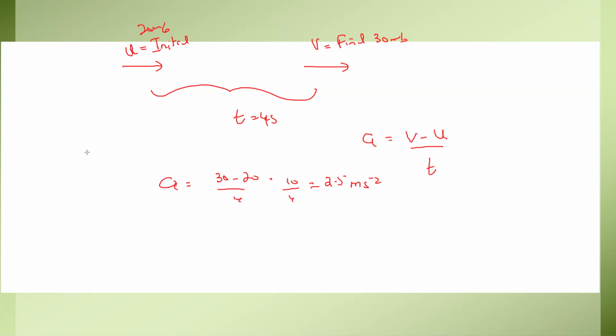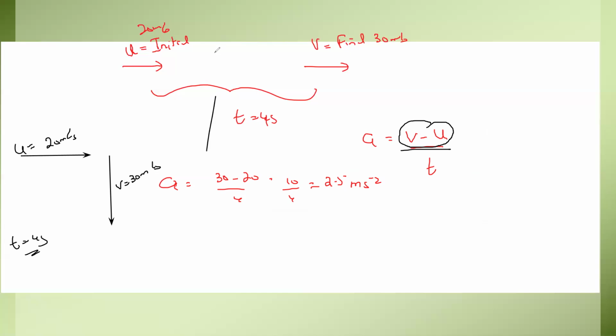If an object is moving at an initial speed of 20 meters per second, that is u, and it changes direction, it changes the velocity, and as the direction changes, the magnitude of velocity changes, for example, to 30 meters per second. And we want the acceleration in 4 seconds. The same question, but how do we work out the acceleration in this case? Because acceleration is the change in the velocity divided by time, in terms of vectors it is v minus u. This is vector u and this is vector v. I need v minus u, so what will I do?